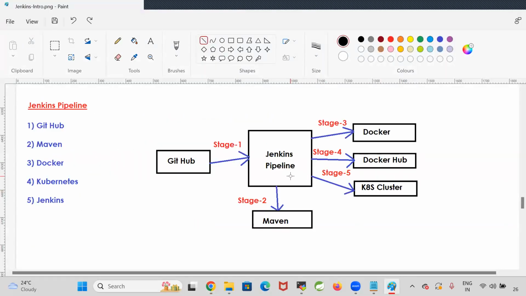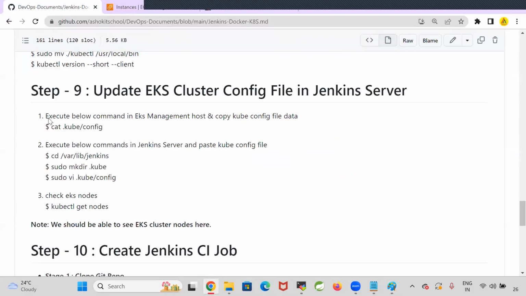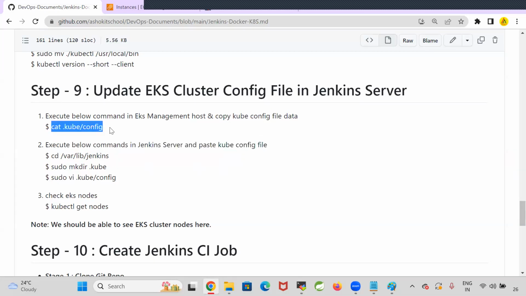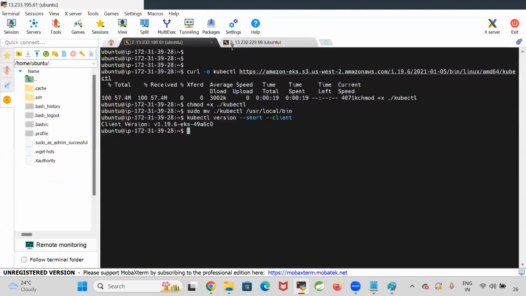For that, I installed kubectl in Jenkins, but kubectl doesn't know where our cluster is. So you need to read this step clearly. Execute the below command in the EKS management host and copy the kubeconfig file data: cat .kube/config. Then execute the below commands in the Jenkins server and paste the kubeconfig file.